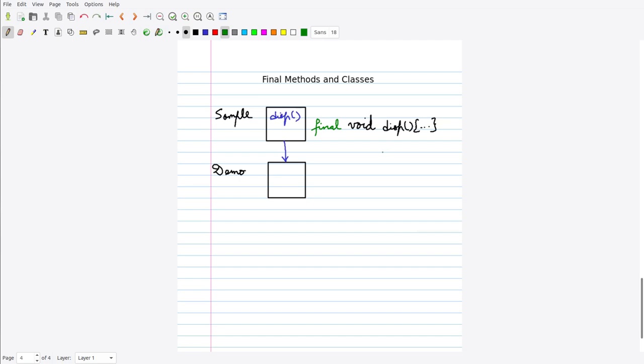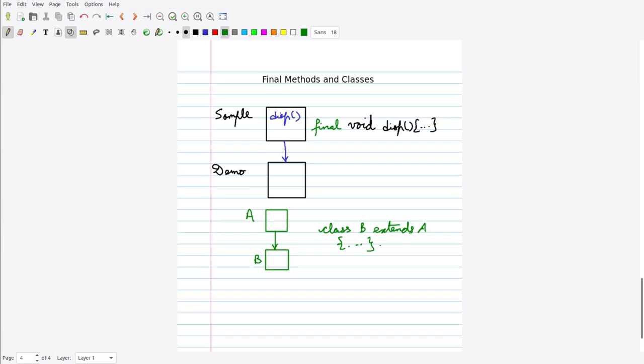Similarly, if we want to create a particular class and we do not want that class to be inherited by any other class, let us consider we have class A and another class B. A and B are right now independent, but I do not want any relationship between A and B. Even if I declare class B extends A, it should generate an error immediately.